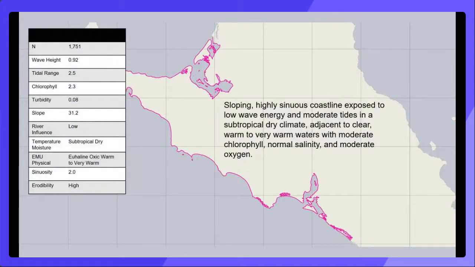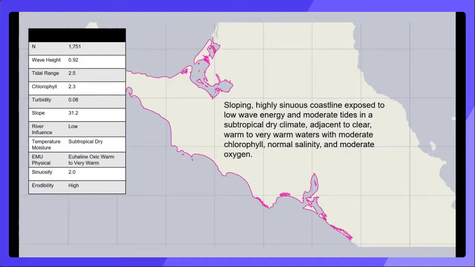I can also summarize the coastal segment units for our entire study area by taking the means of the continuous variables and the majority for the categorical variables for the coastal segment units that comprise our study area here. I can take that composite description and produce a similar plain language description of the entire study area.